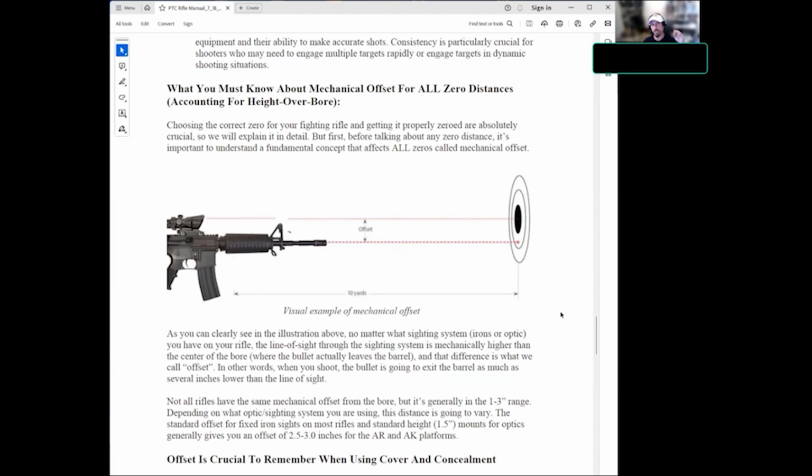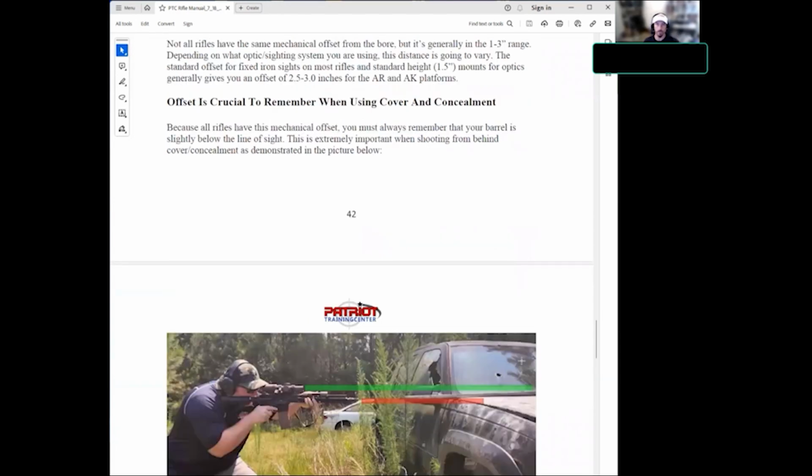Now, the key points here are that this applies to all rifles and all optic sighting systems. It applies to your rifle. So this height over bore you have to account for when you're at closer ranges. But the only way to figure out how much that applies and at what ranges is to go out and shoot it yourself. For two reasons, this is very, very critical.